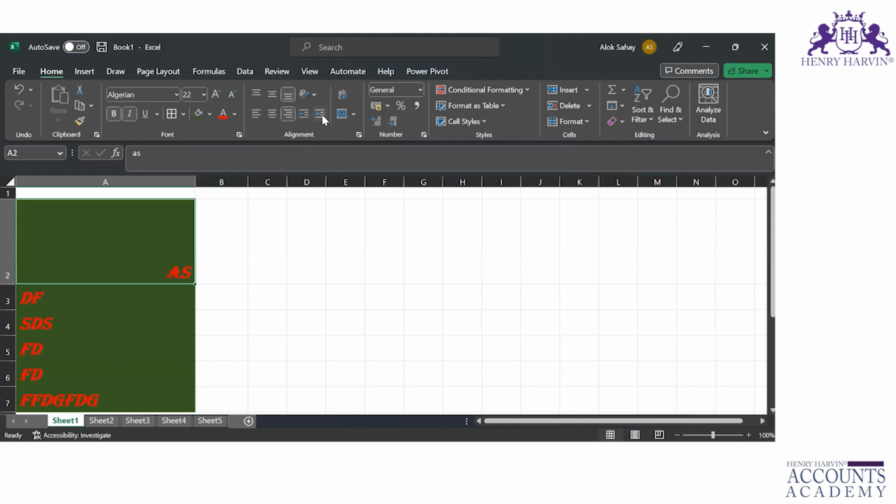Now these are basically the indents. Indents in the sense the distance from the border, how much distance from the border you want. So this is for decreasing, sorry, increasing the indents. As this alignment is already right, this is the border, and from here they want how much distance, so they'll be increasing it.